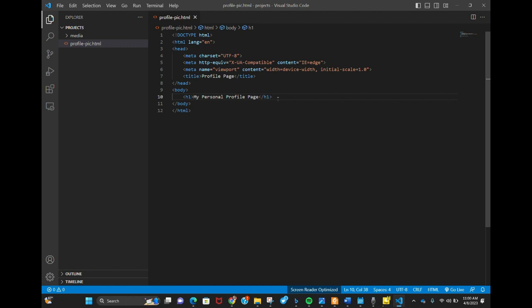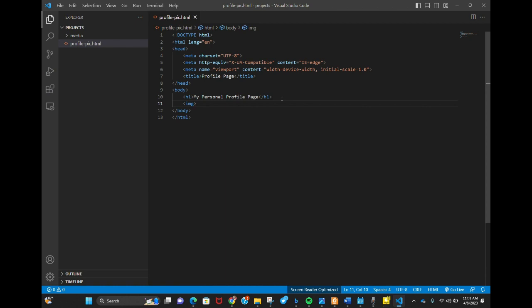Now, to use an image in an HTML tag, last week I said we have elements which have an opening and then a closing tag, and then we have elements which are self-closing tags. Now the H1 element is an example of an element with an opening and then a closing tag, and the image element is a typical example of a self-closing tag.